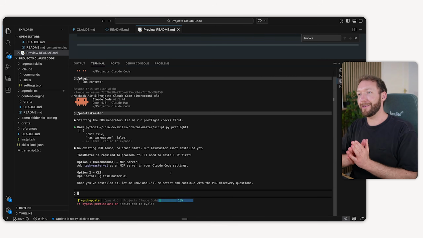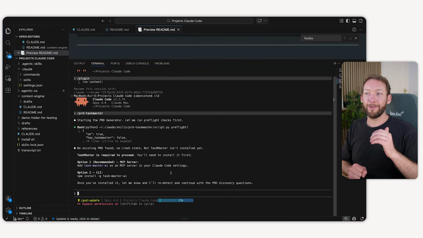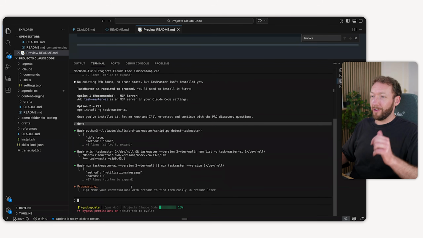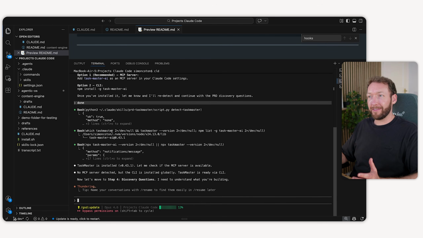So the main thing you need to take away from this is there's different levels of planning. This is kind of the middle ground planning, where it creates a plan for us, and Claude Code can therefore execute against the plan. So then that would come back and ask us a bunch of questions once we've installed the correct stuff. It would generate a PRD, and yeah, the PRD can then be executed. Okay, there we go. Step 4, discovery questions. So now it would go on and ask us those 12 questions to define our requirements.